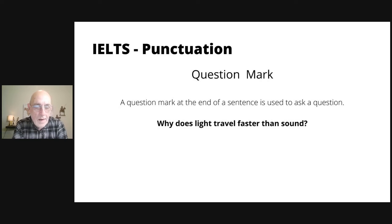Now, let me just give you a little tip for how you can use a question in your IELTS writing task 2. One thing that a question does is it generates interest. And if you were to ask a question, for example, in the introduction to your IELTS writing task 2, it implies that you're going to answer that question. So if you want to suggest what the topic of your essay is, sometimes you can do this and generate interest by asking a question. And then the purpose of your essay is to answer that question. That can be a helpful technique. It may just be a matter of style or how you want to put your point across, but don't hesitate to use a question as part of the introduction to your essay, and then answer it in your essay.